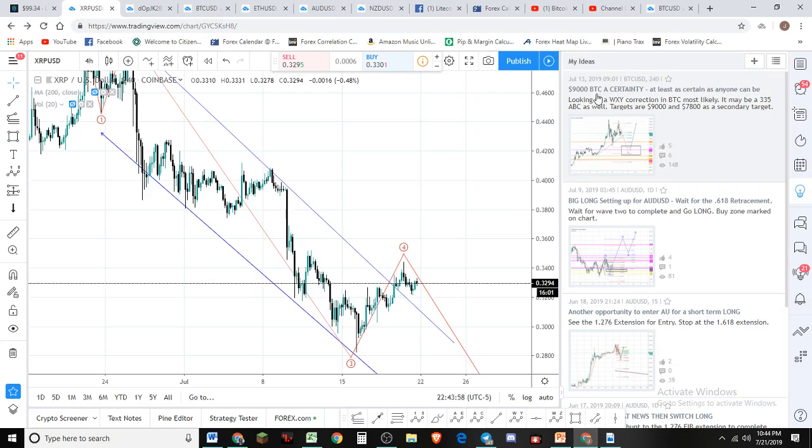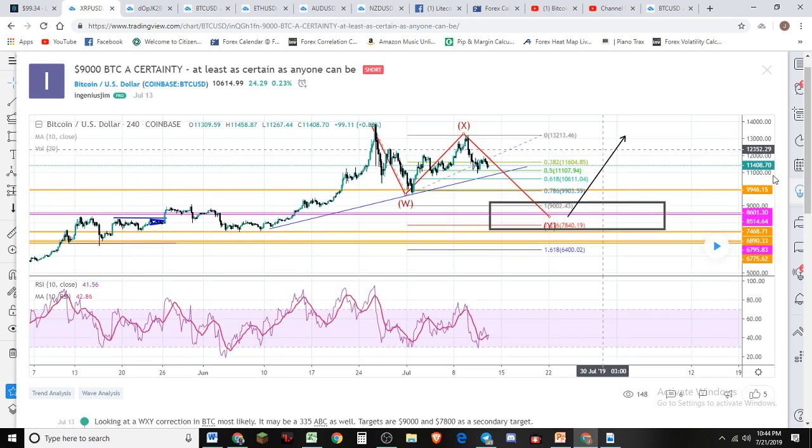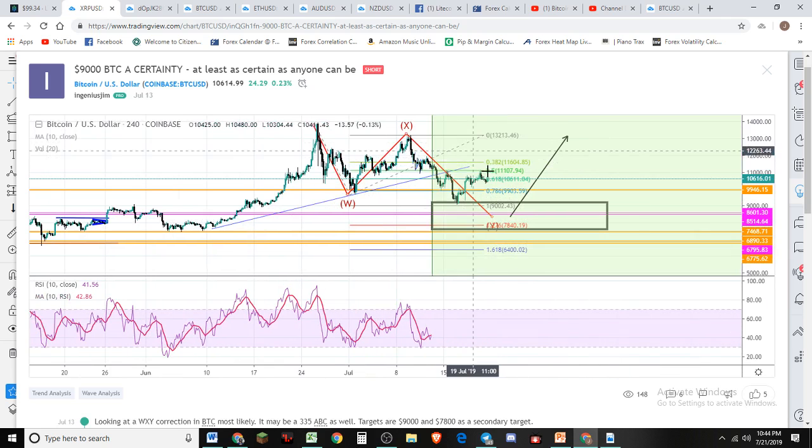I put an idea out back on July 13th. I said 9,000 Bitcoin is a certainty, at least as certain as anybody can be. You'll notice here's the chart that I created back then. It's got a little play button right here. If you click play, it actually will pull up what has happened since then, and you can see that my projection has looked very correct up to this point.